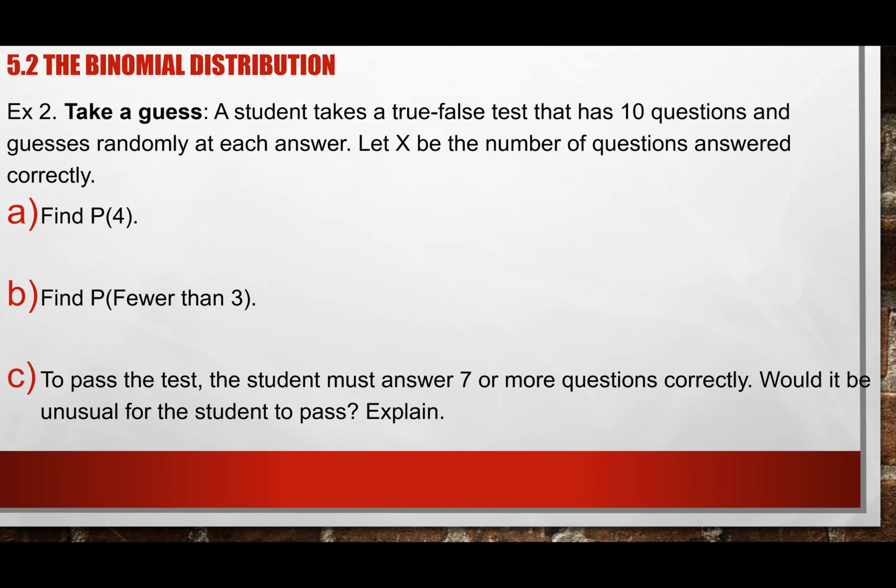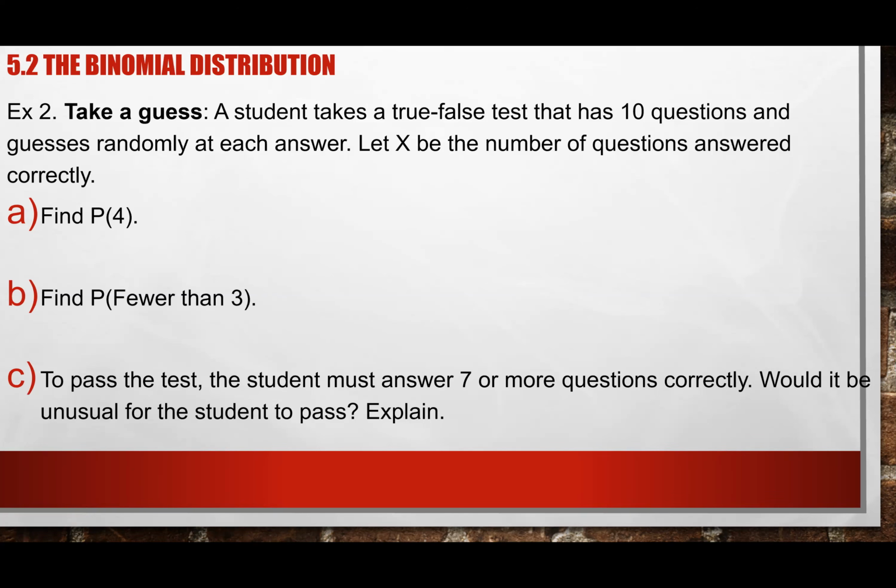Now they ask this: let X be the number of questions you have correct. In part A, they ask, if you were to go in and randomly guess, what is the probability that you have exactly 4 questions correct? The probability of 4, meaning you go in there, you guess, and you have exactly 4 questions correct. You just bubble in and then run it through. Now, what is the probability of you having exactly 4 out of the 10 questions correct?